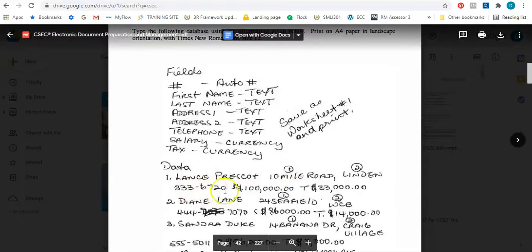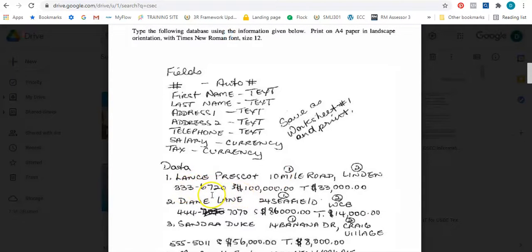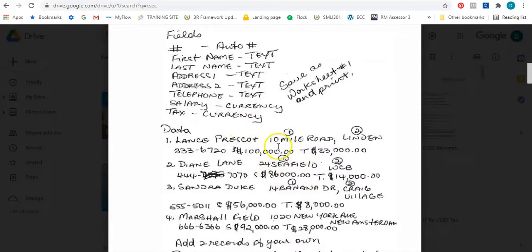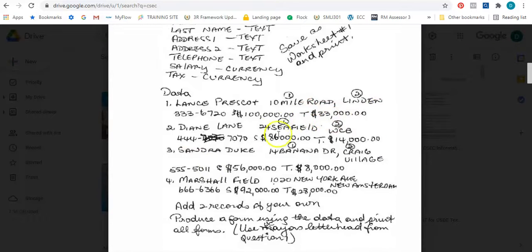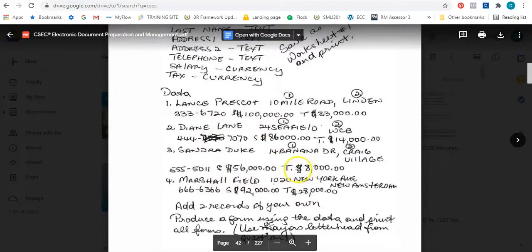Then we have the telephone number, and the reason why telephone number is a text data type is because it has a dash in it. Because of the dash, it will be a text and not a number. And then we have salary and the tax. So the salary will be here, and T meaning tax will be the other figure. And we go through and we populate the table with that information.